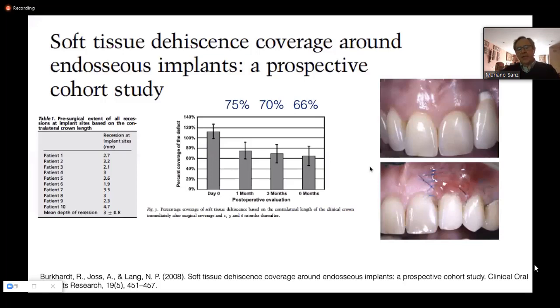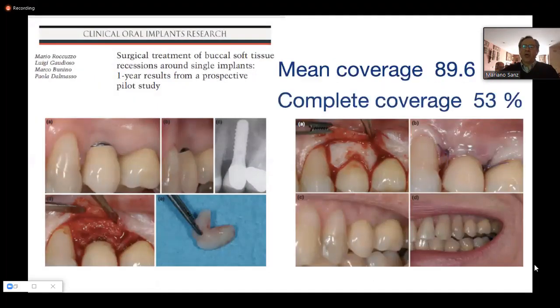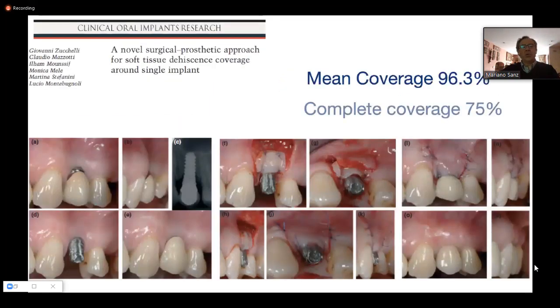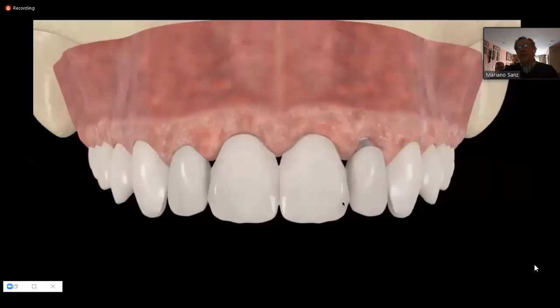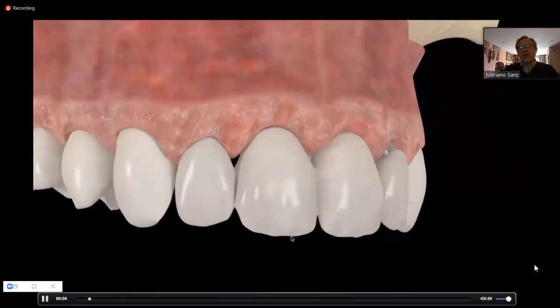As you can see, there are very few reports in the literature basically providing us with intermediate results. Some of the authors like Rocuccio gets to 80%, and of course you will hear Martina later on teeth, but they have published probably the best results ever published also on the treatment of dehiscences. Basically, the surgical approach is very similar.